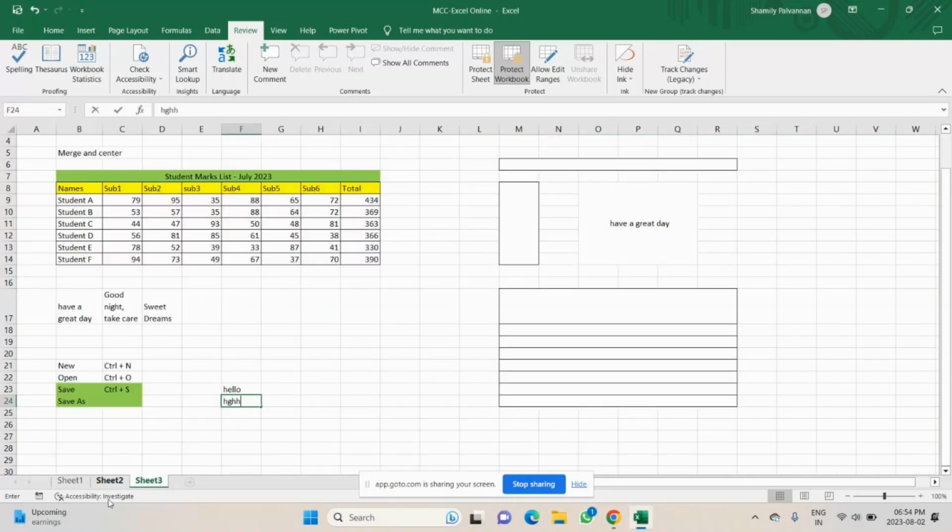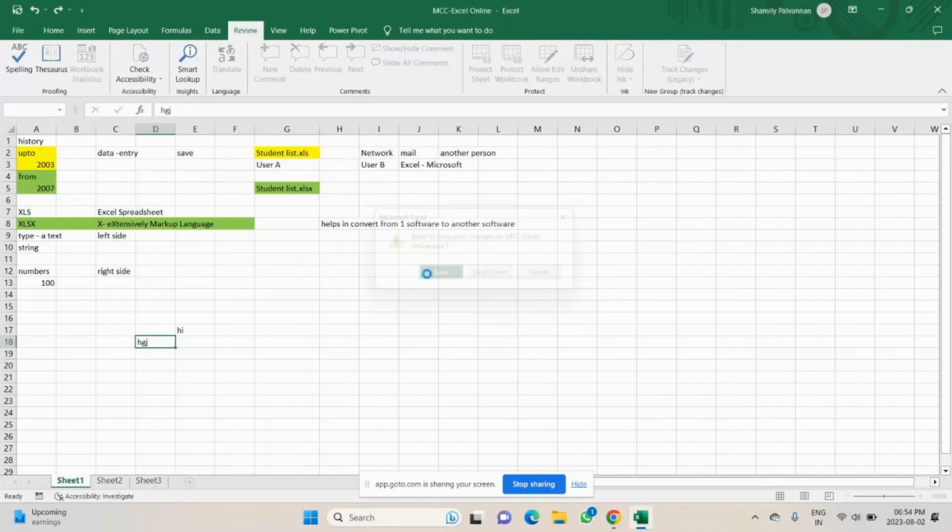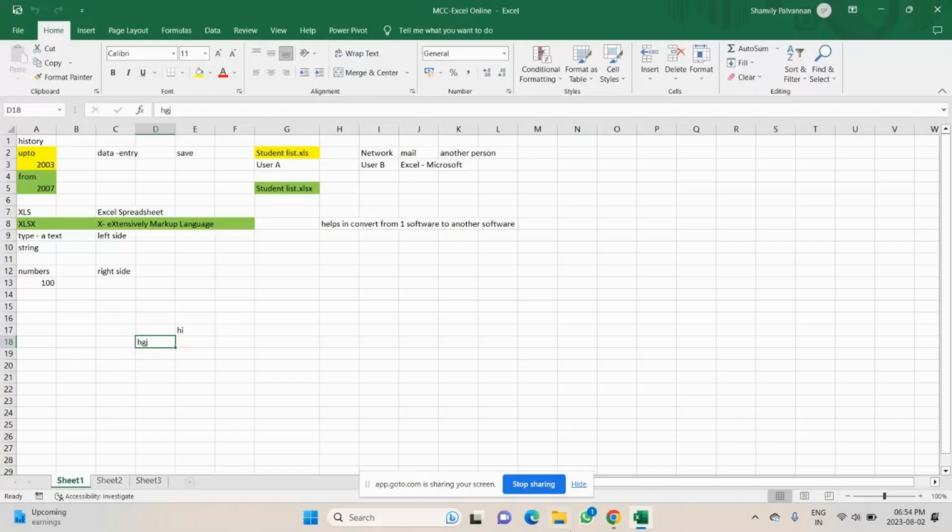Okay, let's try by saving this. I save, go to File, reload it. Again I type, see, still I can use it.